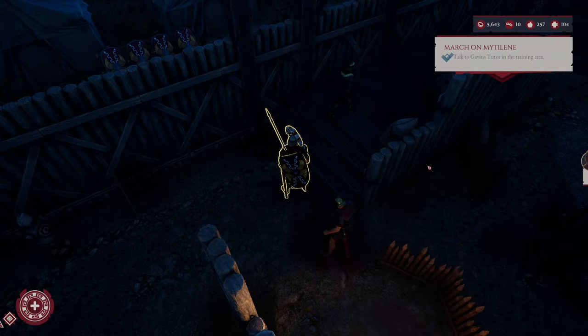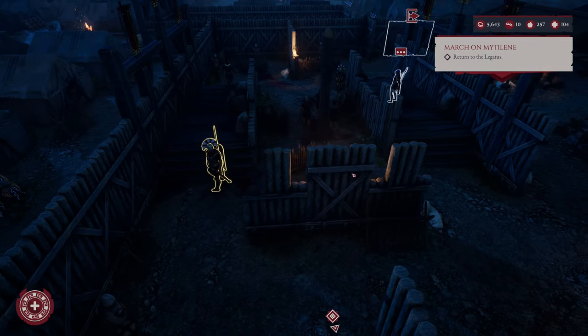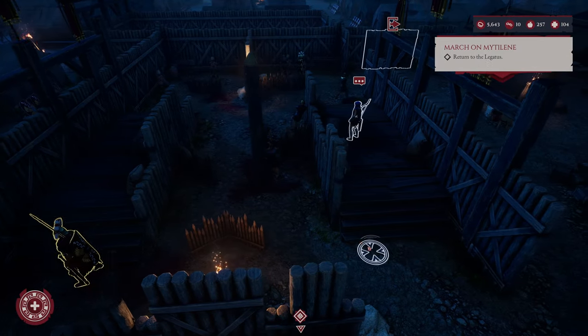Good work. Victory achieved! Equipment. Hope it serves you well at Mytilene. So we can keep the equipment now. And I guess, if I'm understanding correctly, every time I go back to camp, I get that stuff back.